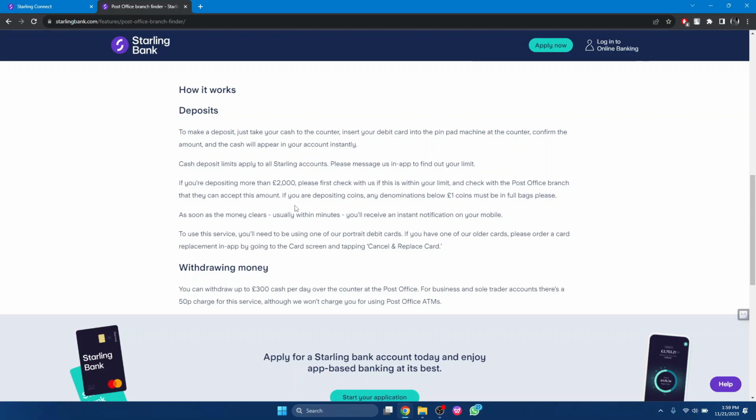If you are depositing coins, any denominations below £1 coins must be in full bags, please. As soon as the money clears, usually within minutes, you will receive an instant notification on your mobile.